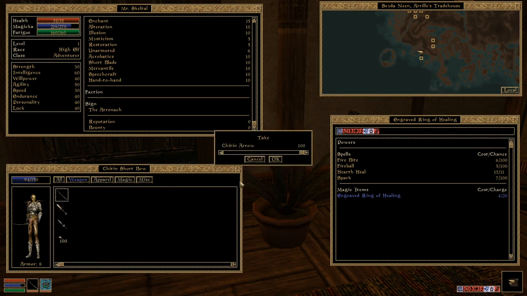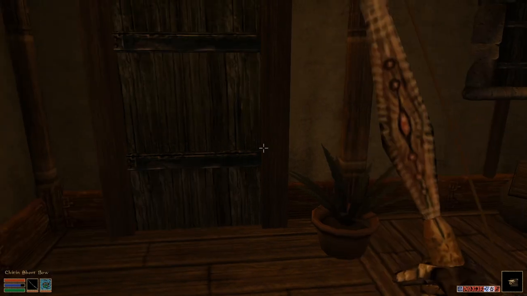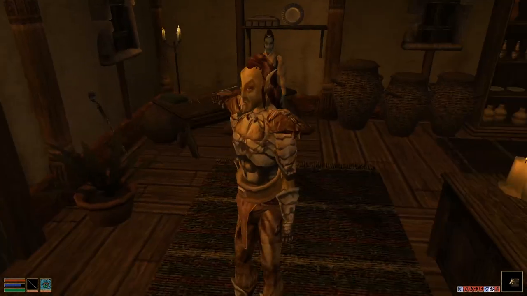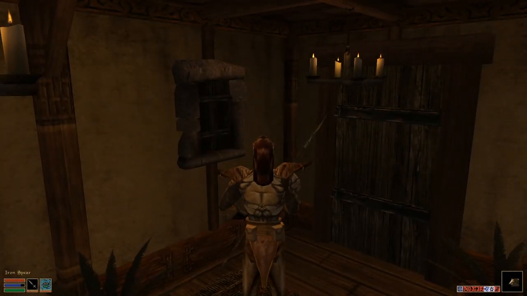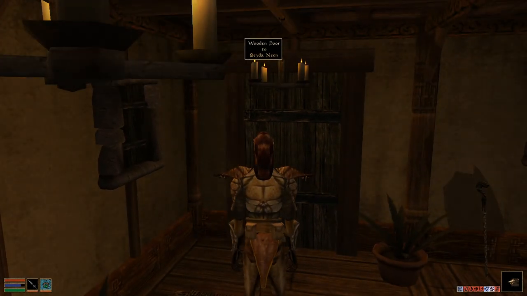So my money's fixed. Oh, you can also equip arrows whenever you want. Like, see, I whip out my spear, I still got my arrows. I recommend doing that. It doesn't show up on your character, so don't worry too much.